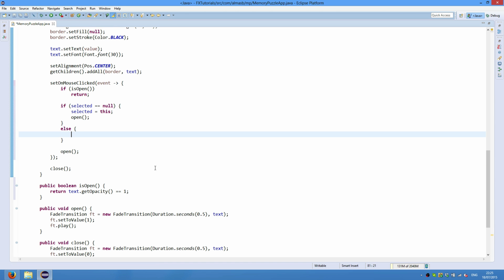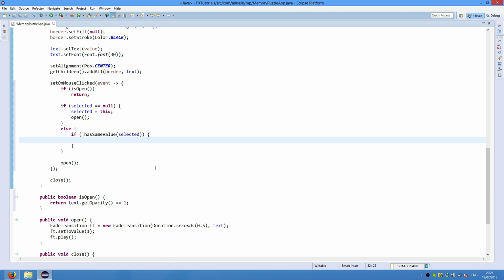Alright, else if it doesn't have the same value, if hasSameValue, selected. So we're checking against the selected object.